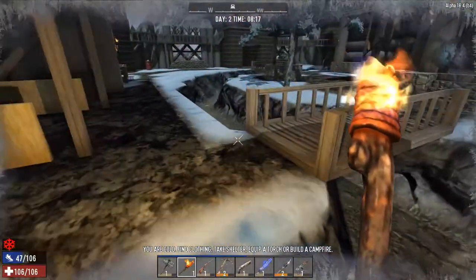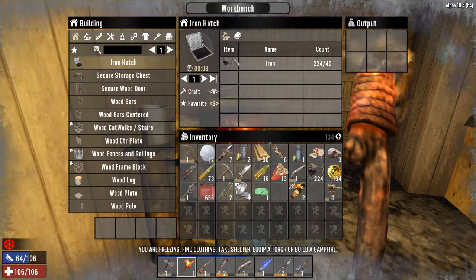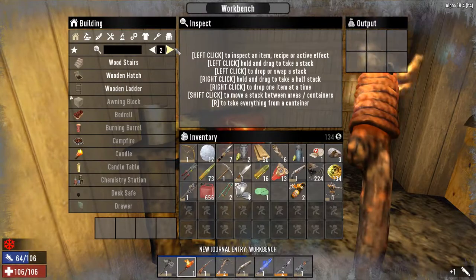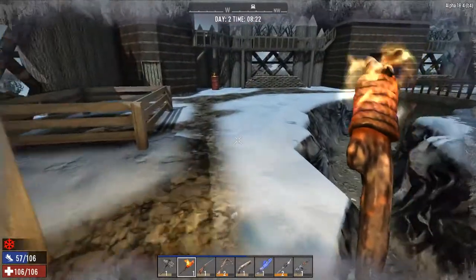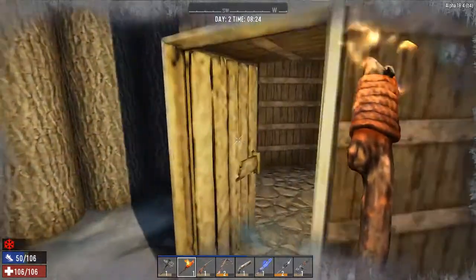Over here. Cool. Iron hatch. How do I want an iron hatch? Yeah, shit, maybe I should have saved those. Iron. Armor for something.